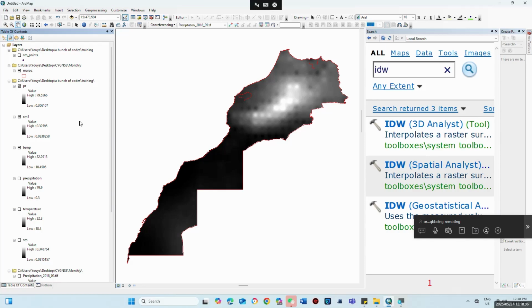After doing this one, once you have this one, open it. And for each one, you're going to have one. For this one, you're going to leave it just for, for example, precipitation.